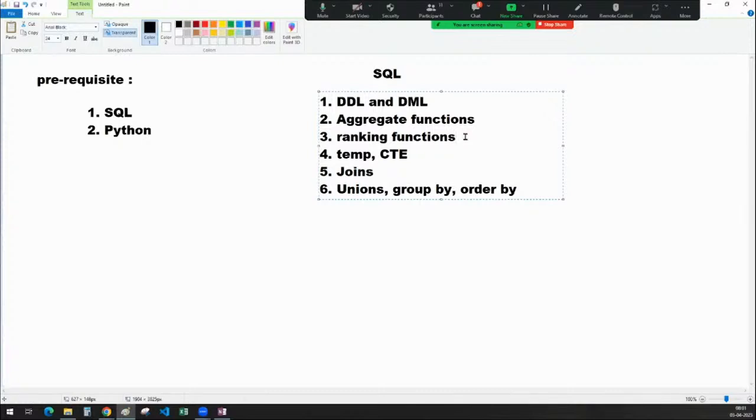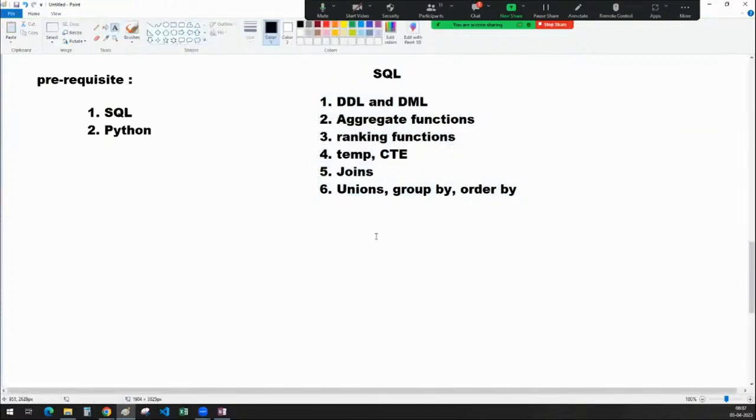Ranking: row number, dense rank, rank function. Then temp table and CTE, joins. You should know at least inner join, left join, right join. That is enough. Unions, union and union all, group by, order by. I believe this is enough for SQL, guys. If I remember anything, I will tell you.